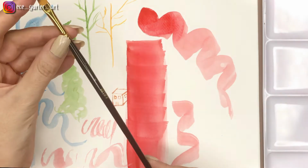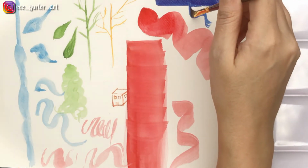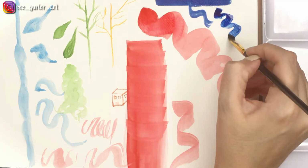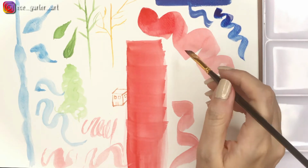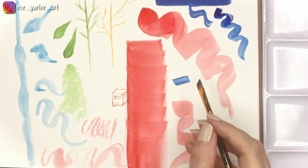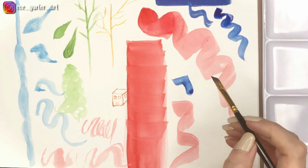Let's see what the small angular one does. You can see that it creates this kind of fork if you use less water, and if you use more water, you can see that it's basically the smaller version of the bigger angular one. You can create corners, you can create edges. This is perfect for this.